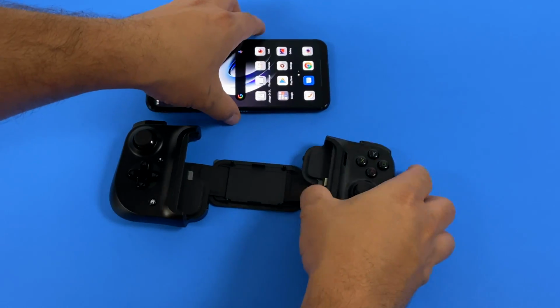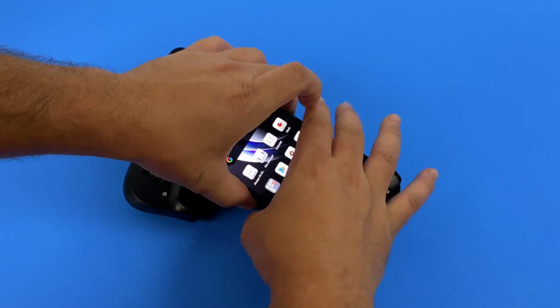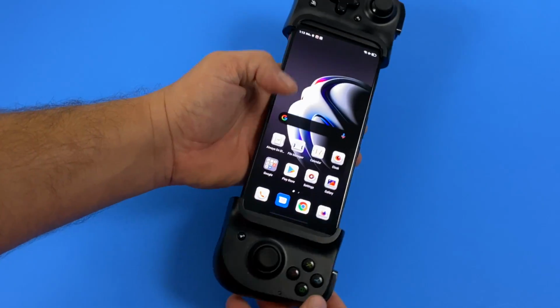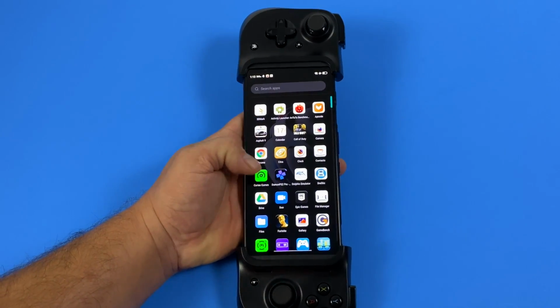Setup is super simple. You're just going to plug your phone into the USB Type-C port over here, and then we're going to kind of stretch the other side over. And the first thing I recommend doing is going to the Google Play Store and downloading the dedicated Razer Kishi app. It's going to allow you to update the firmware, and this is something you definitely want to do.